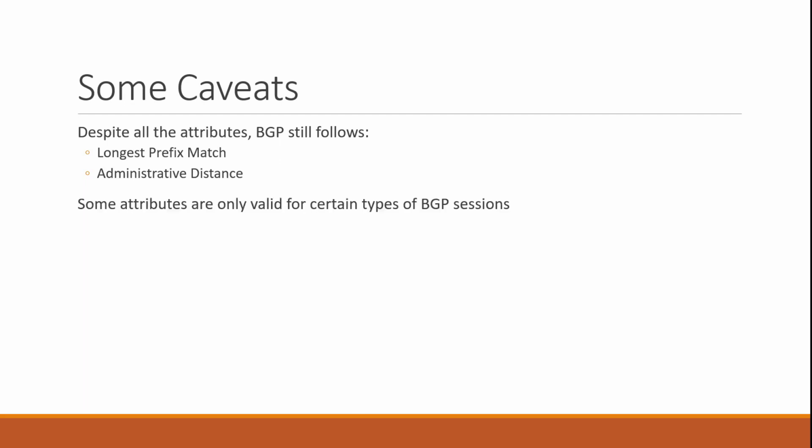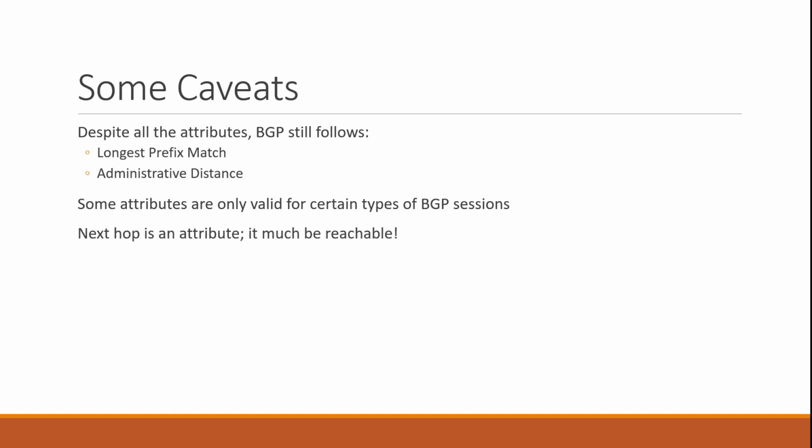Second, as we briefly discussed, we should note that some attributes are only advertised on certain types of sessions. Local preference is, well, local, and that means that you won't see it advertised on external BGP sessions. This isn't the case with MED, which can be advertised both internally and externally.